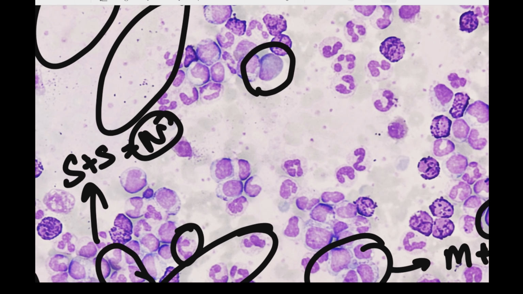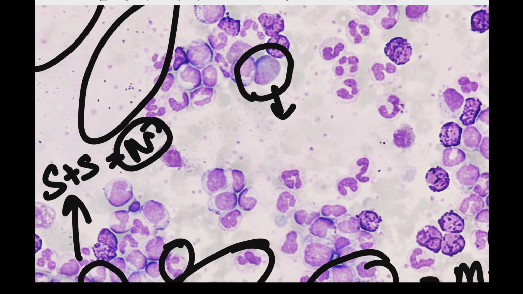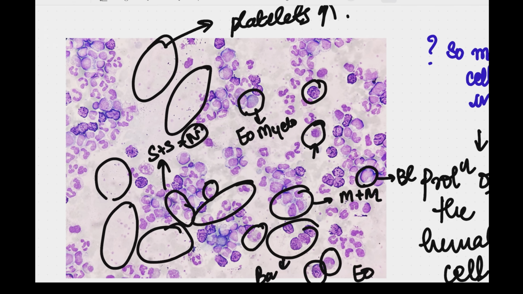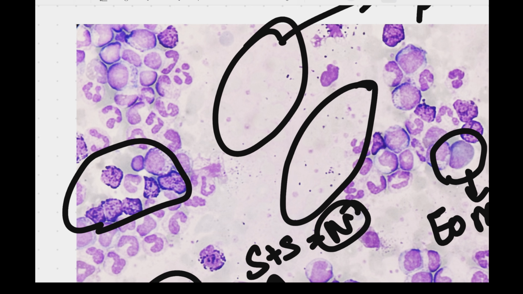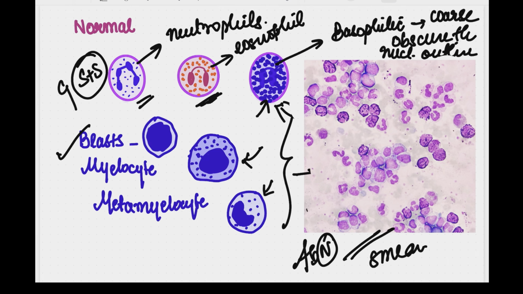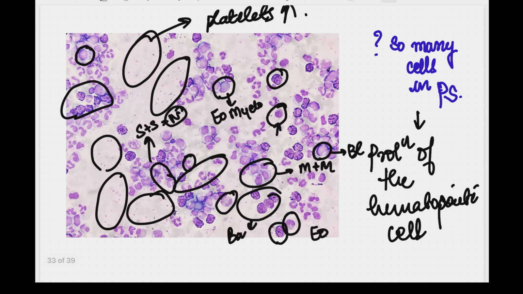See, this is showing a different type of granule, right? So this is an eosinophilic myelocyte, or you can say an eosinophilic precursor. This is again an eosinophil because the granules are different. A basophil again, lots of basophils. Here you can see this is a myelocyte based on the image that we studied here. So now you know all the cells, we have identified everything. We know that all the counts are increased.